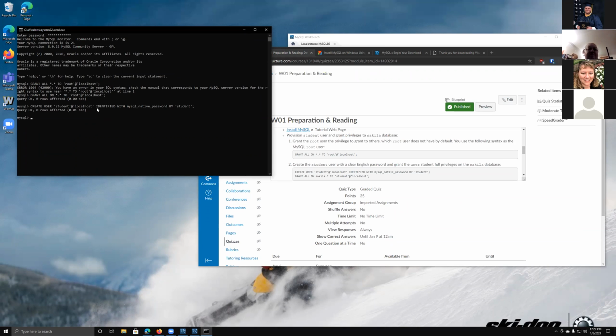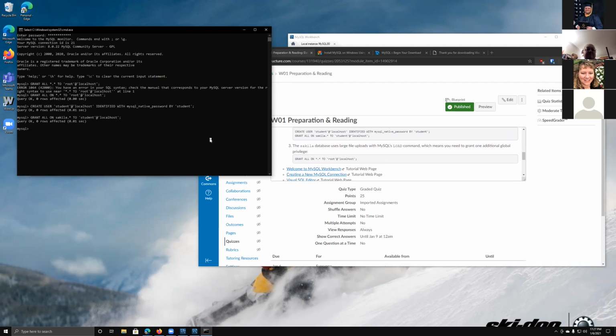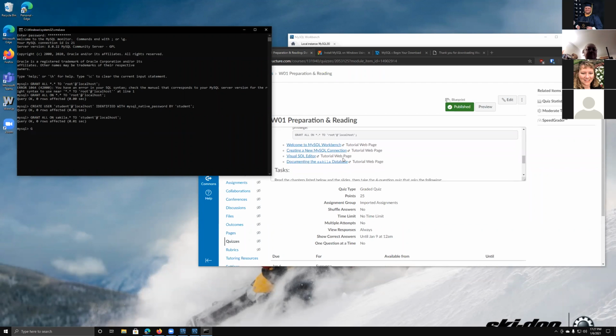All right, so now we have our user created, and now we want to give that student user access only to our certain database. Grant all on, and I think I forgot to do the sakila database. Let's see if we can give it before. There we go. Okay, so now we are all connected. Oh, and it looks like we need to grant all. I think we already did that though. Pretty sure we just did that. Grant all on. Yeah, those are identical. So we're just going to end there.